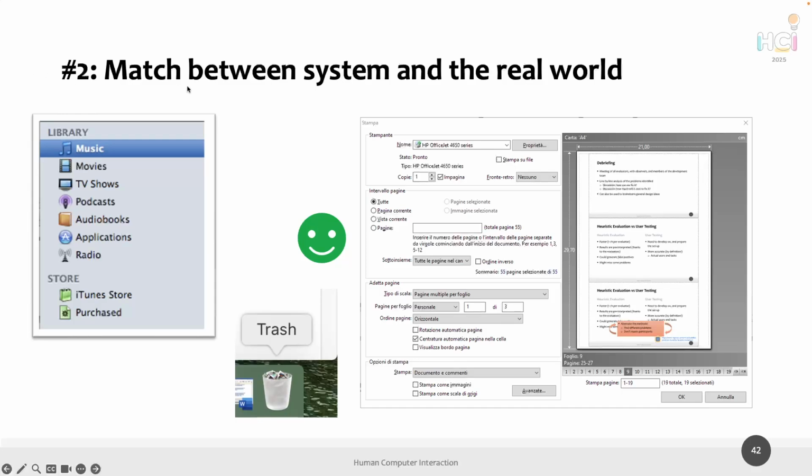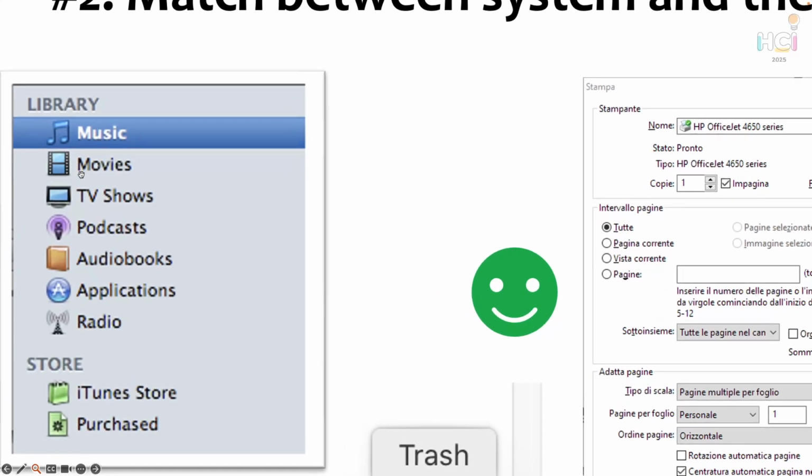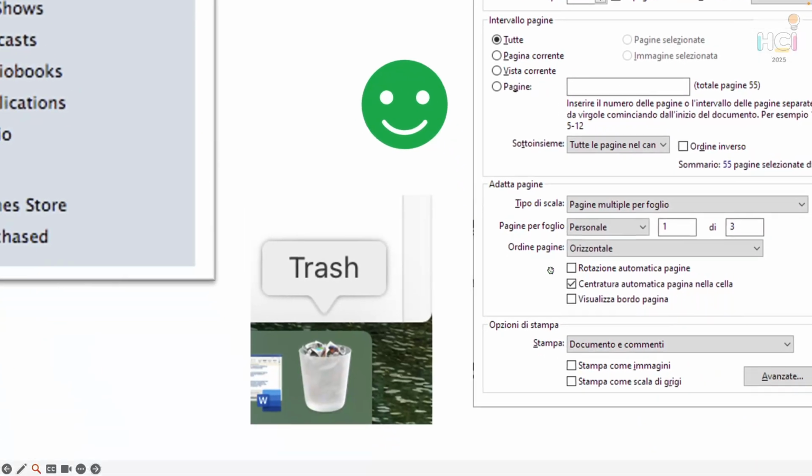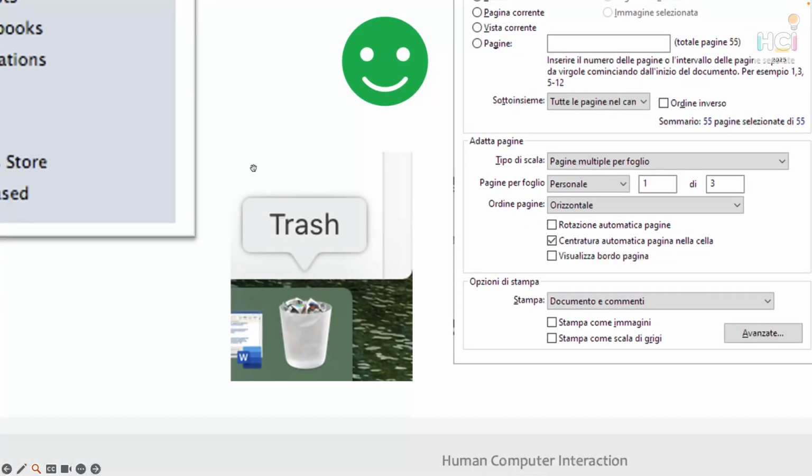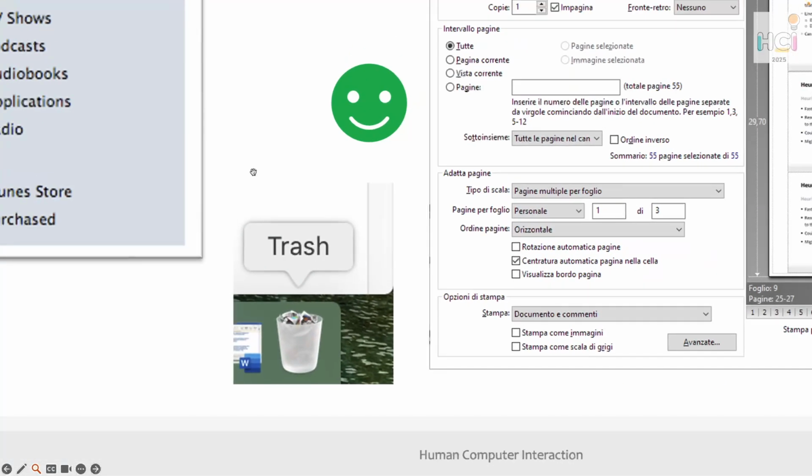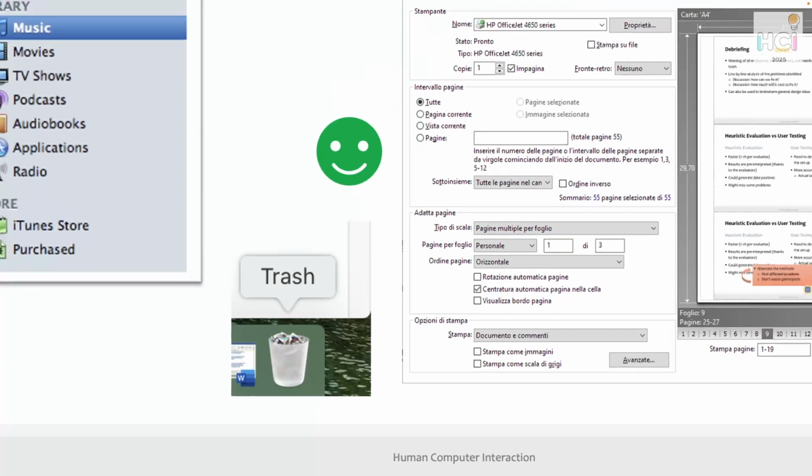For example, here the icons are taken from the real world and are in a way associated with the label, right? So music, movies, or look at the trash on a macOS computer. We can drag and drop something in the trash. So this is a real world convention in a way. So it's a good example of this heuristic.